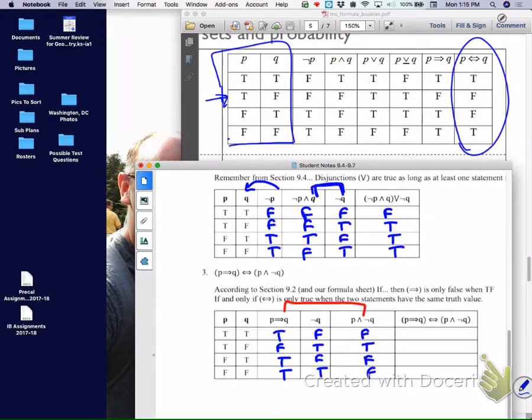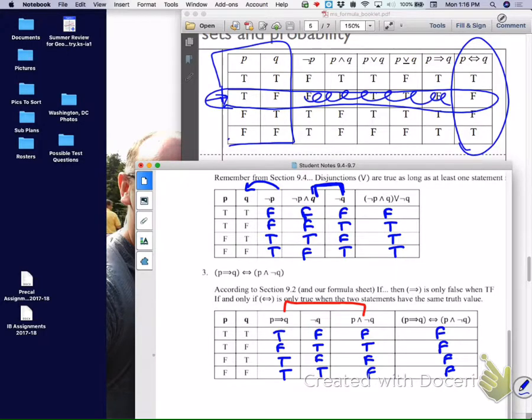Okay, so again, I'm going to put my fingers on it to make sure I don't accidentally use the not Q column in the middle. So true and false, that's going to be a false, and that's right here. But of course, we're ignoring all the stuff there in the middle. We've got a false and a true, that's going to be a false. A true and a false again, that's going to be false. And then a true and a false again, that's going to be false. So all 4 of them turned out to be false.